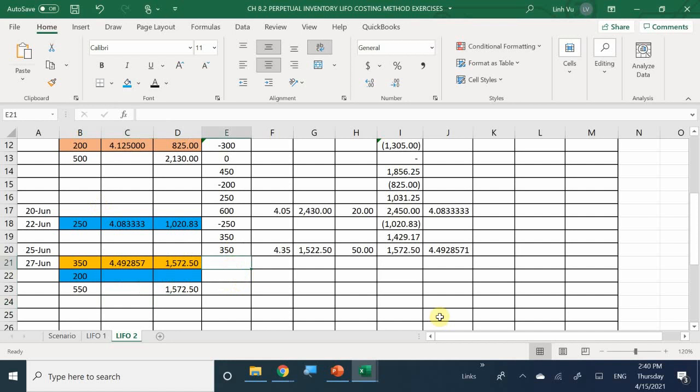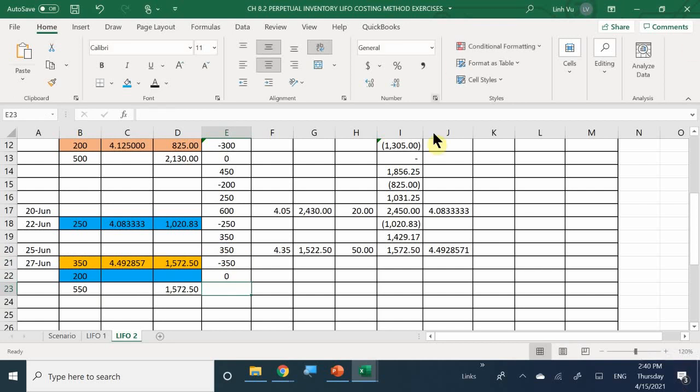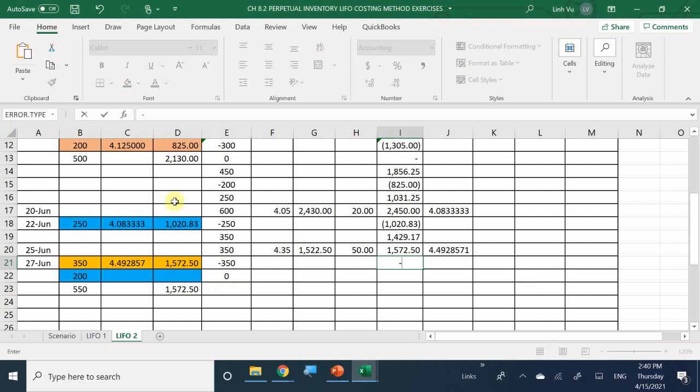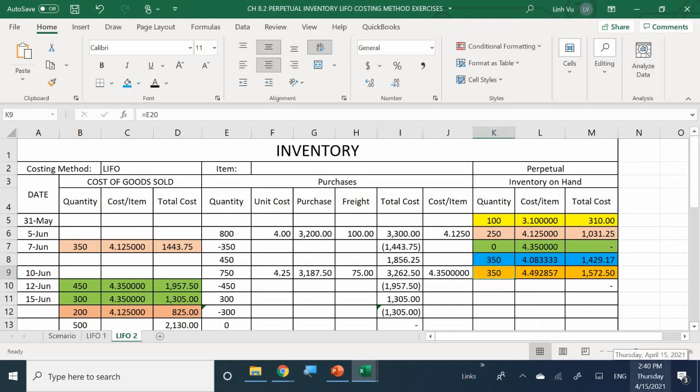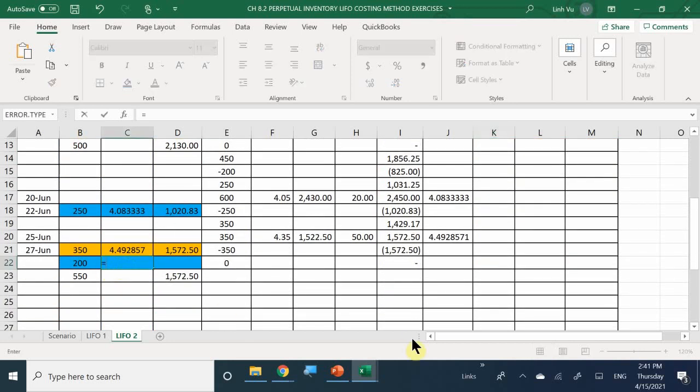Let's subtract out, since we know for a fact we're going to get rid of the entire gold batch. Our account balance should now be 0, right? If we started out with 1572.50 and we're getting rid of the whole entire thing, that means we should have 0. From that, we can update our inventory on hand and know that we zeroed out our entire gold batch. Now all we have left is taking 200 out from our blue batch.